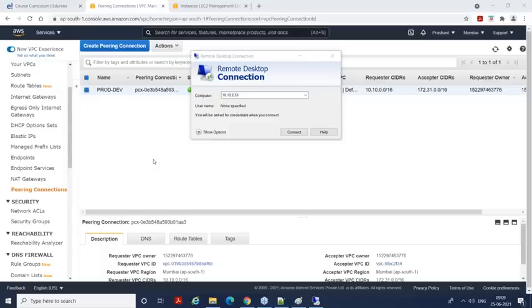But if you have connectivity established, the connection will go through. If not, the connection will fail. Clear? Cool. Any other question?